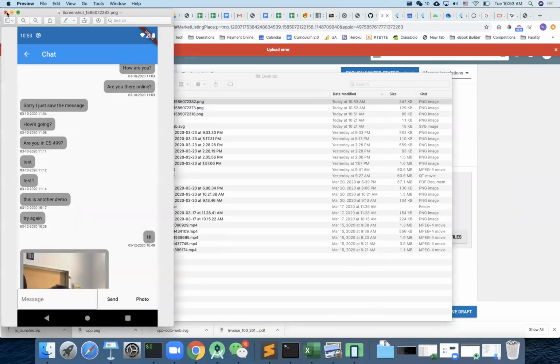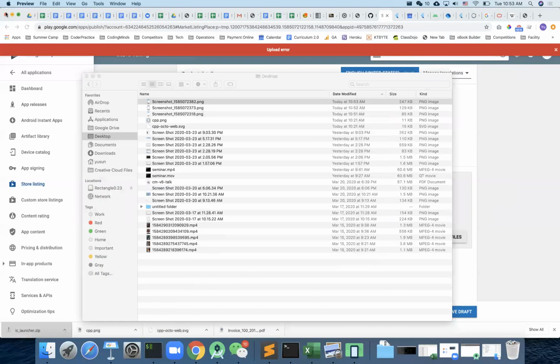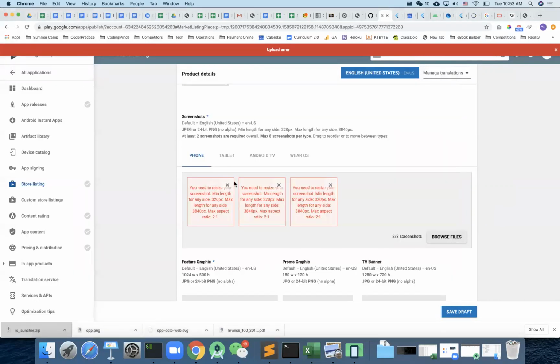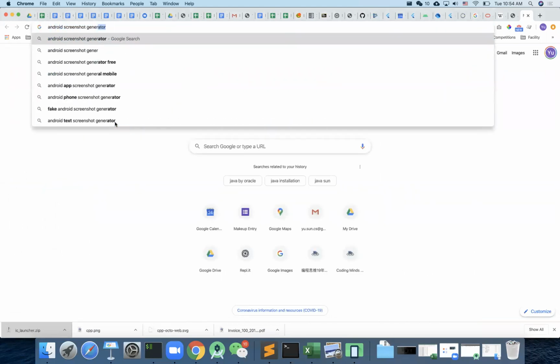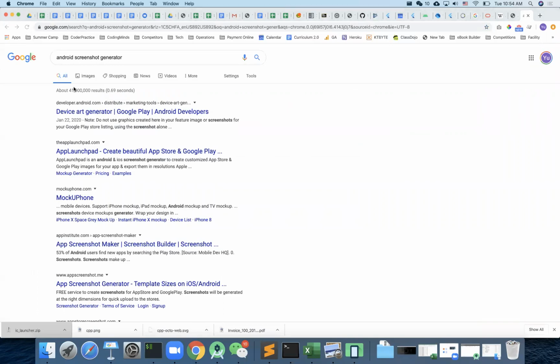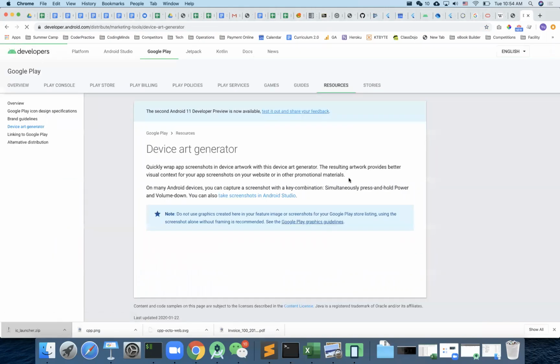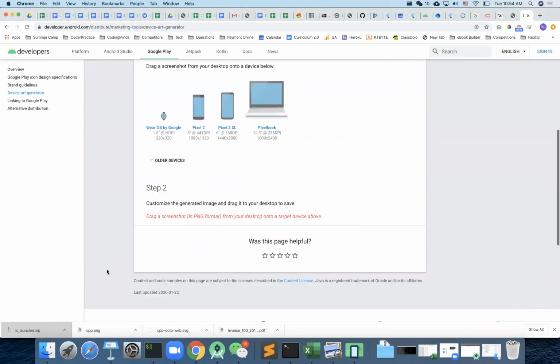Okay, so for this kind of situation, my recommendation is don't try to fix it yourself. Go ahead and find some tools to do it for you. Oh, David had this issue. Do you know if there's a quick way to fix it? Can we do it without the top and lower bars? Yeah, you can edit it, but again, I think the best way is simply to go to some tool like this. All right, so let's see if this one works.